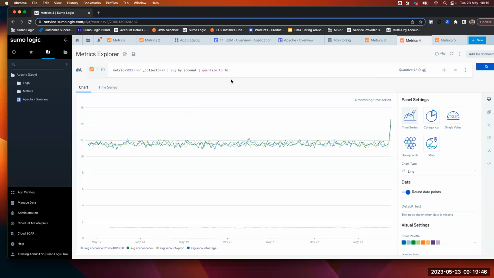when this will load, you can see in here that even though I have specified to quantize to 1 minute, the actual quantization is 1 hour, because it was set automatically, just because it was too many data points for us to display in here. Unfortunately, this applies to how the data is built on the graph, especially if you are using the sums. Let me show you what the difference would be in here.